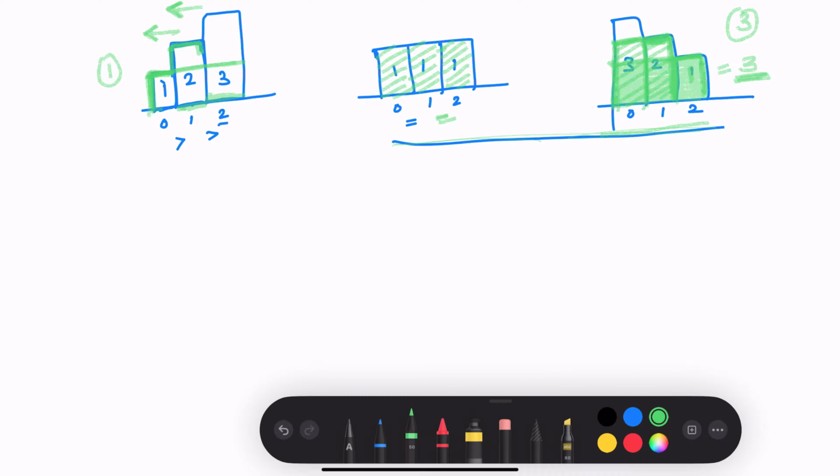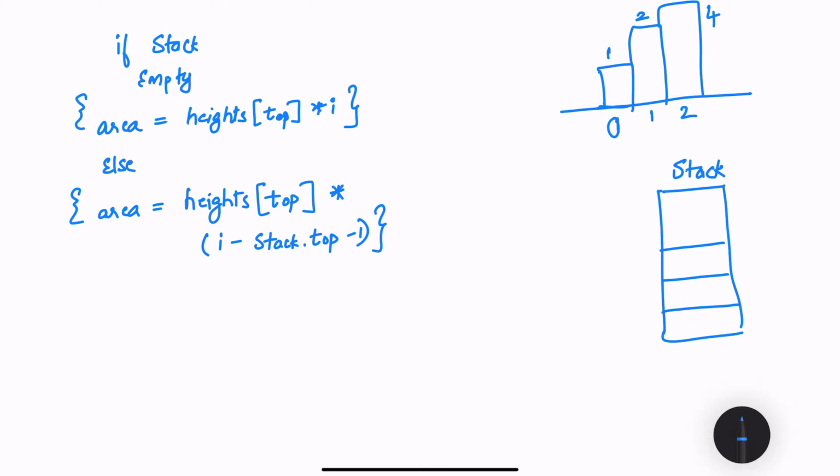Now that we have a clear understanding about these 3 scenarios, let's switch to an example and try to solve it. So now let's use an example where we have 3 elements in the array, 1, 2 and 4. I have created this stack that will hold the values. This is going to be the formula that we will be using whenever we encounter a certain situation, which I'll talk about in a minute.